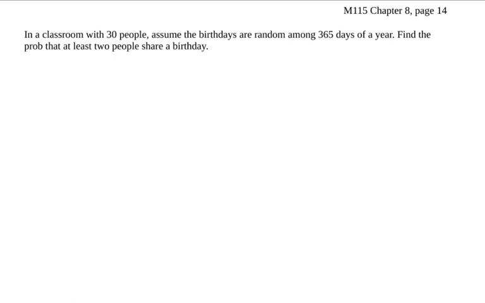So the way I'm going to look at this, instead of thinking of birthdays, I'm going to say they're just choosing a number from 1 to 365. I think that's a little easier way to think about this, but hopefully you should see that it's the same question. It's still 1 to 365 days. All right, so the first person chooses a number. There's no likelihood that they have the same number as somebody else.